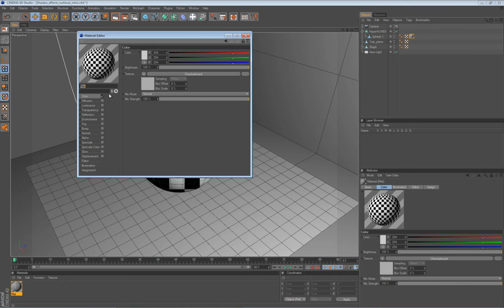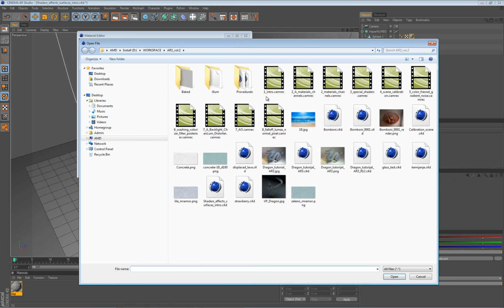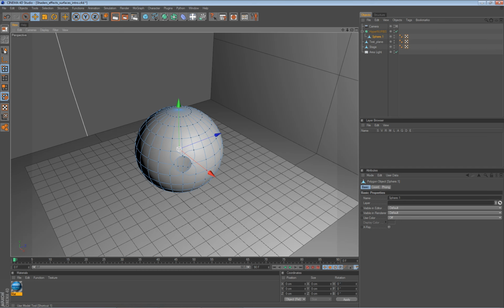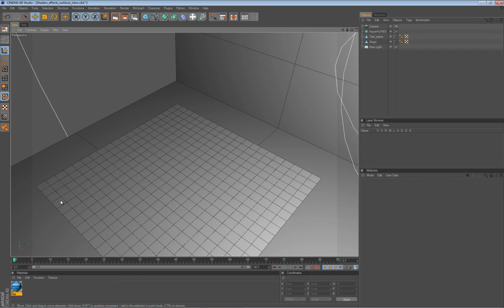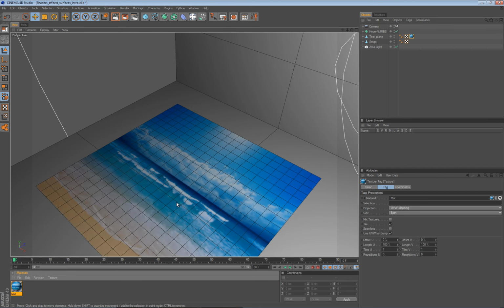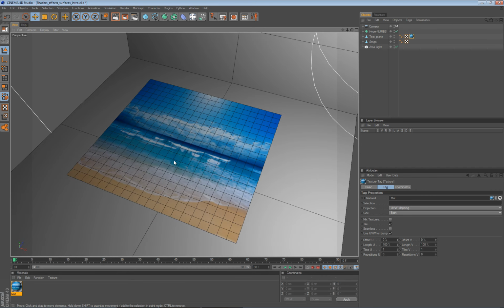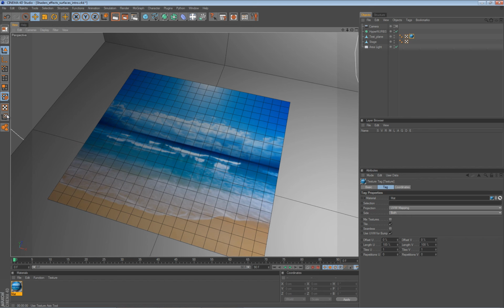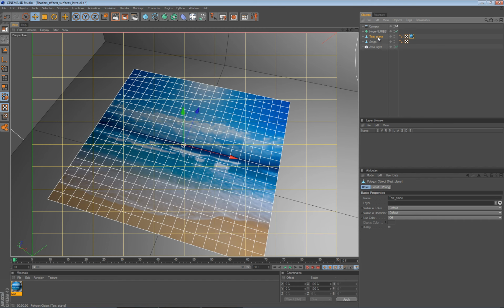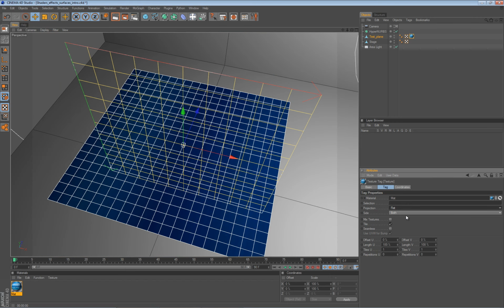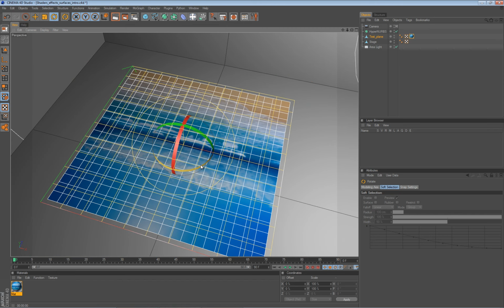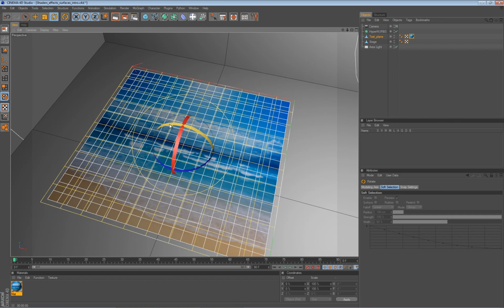So let's say you have here an image and probably want to assign that. Let me just delete this sphere. You would probably want to assign this to a plane. Currently you see it, if you render it out, it looks fairly decent. But what if you encounter a situation, and you will certainly encounter this, where you do, let's say, a flat projection and rotate this, something like this. So sometimes you will most certainly have to rotate the texture or scale it.